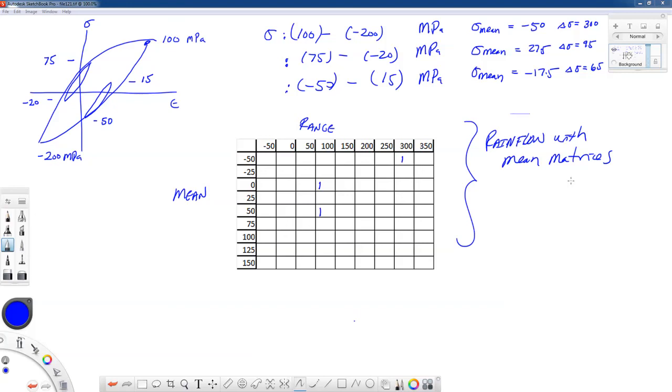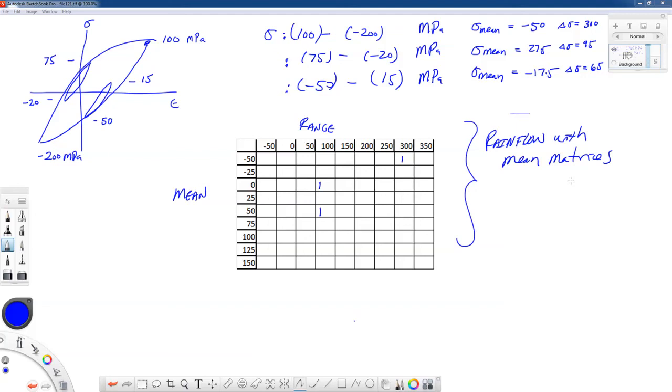Now, 1989 was a while back. In modern usage of computers, it's not a big deal to store a lot of information, but it still is a very nice way to graphically show the nature of the time history that you have.